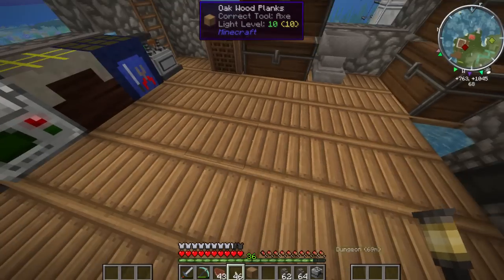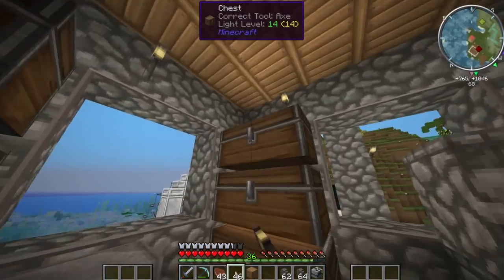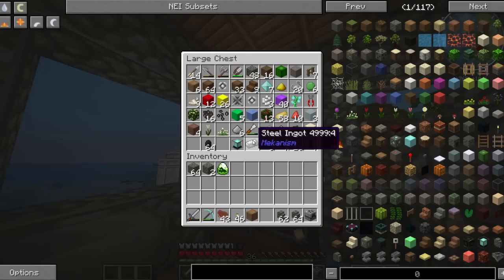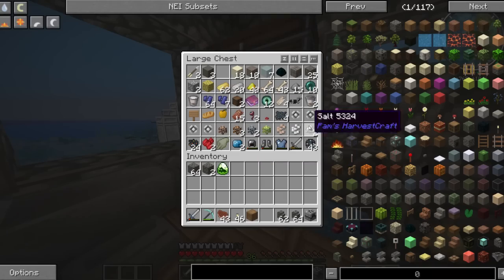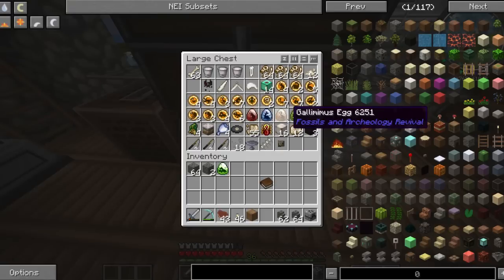Just a book and any DNA from any dinosaur. So, let me see if I have any books. I should have some books. Ooh, books. I do. Okay. And then we have to sacrifice one of these.